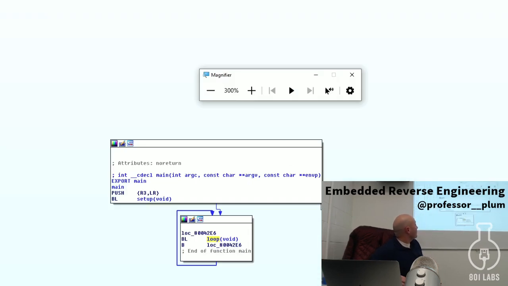So, few things. First off, it knows the names of all these. How does it know the name of these functions? Well, because I told you that kind of data gets lost. They're in the ELF file, with symbols, because you compile them with symbols. Yes, the ELF file has the symbols compiled with it. So IDA's matching the symbols to the locations and putting the names in there for me. That's how it says setup right there. That's how it knows that this function's called setup and this one's called loop.